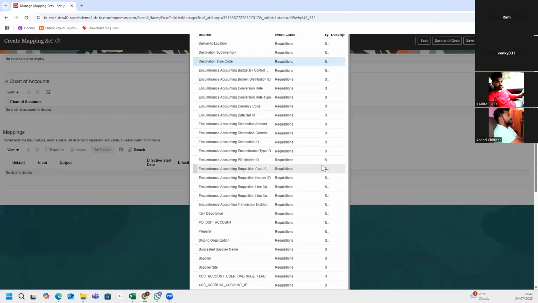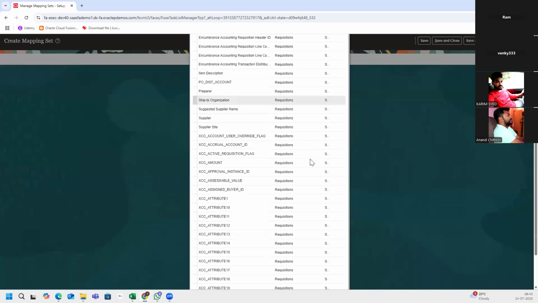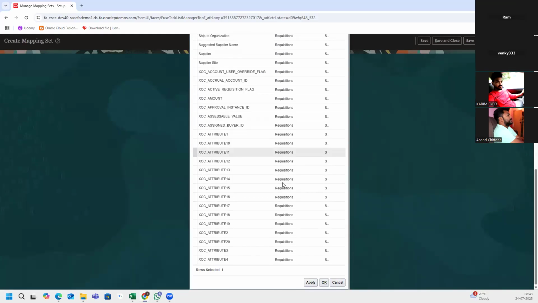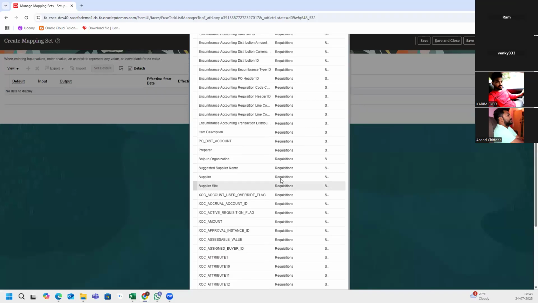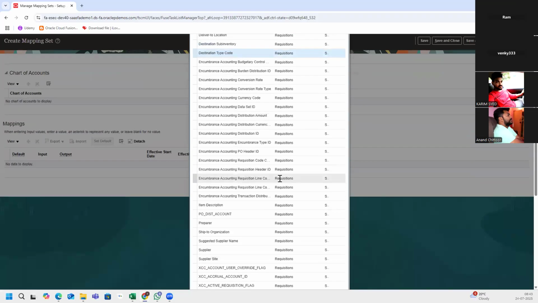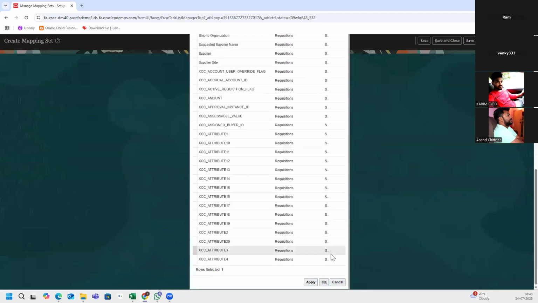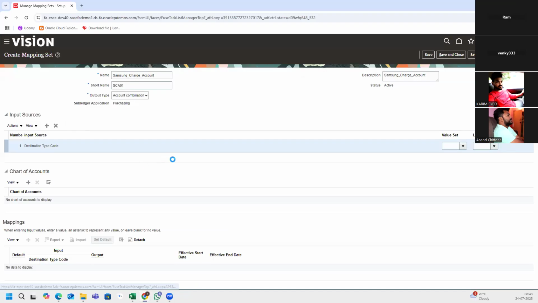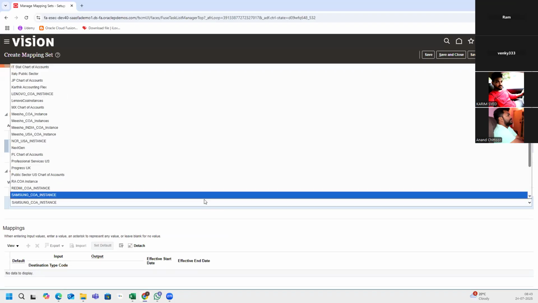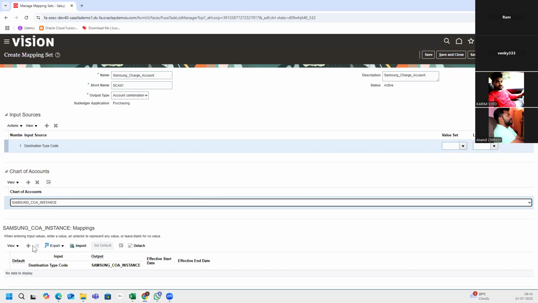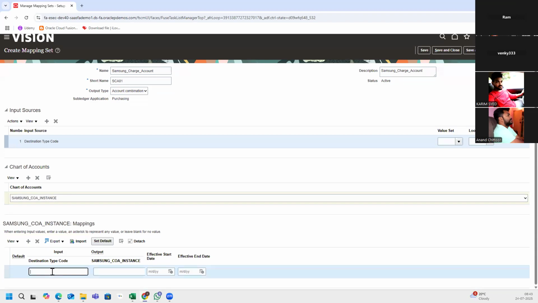No, right? Okay. Item description, supplier. These are the additional attributes that we have. So I'm going now by destination type code. Okay. Then we are clicking chart of accounts and choosing our Samsung chart of accounts. Then I am creating here destination type code.